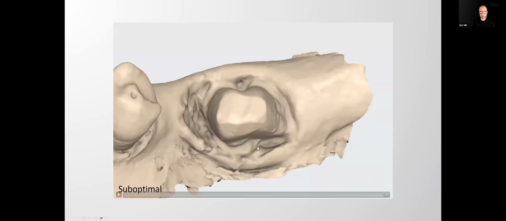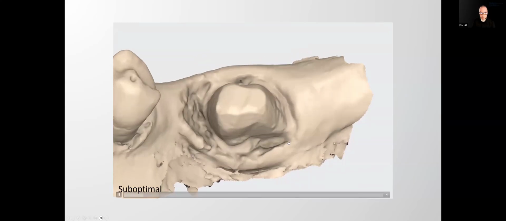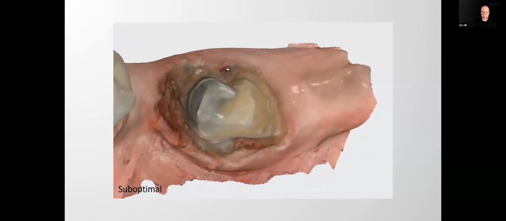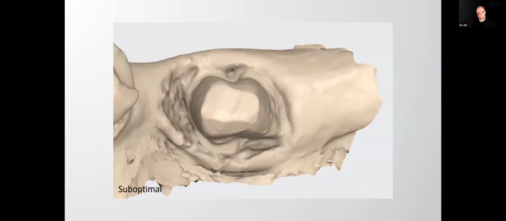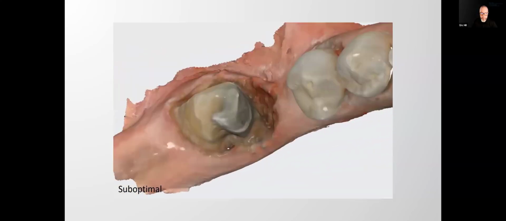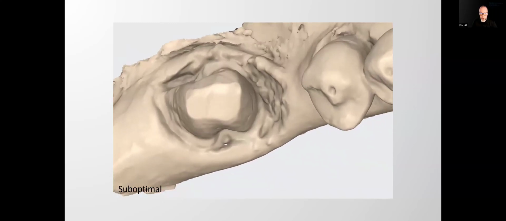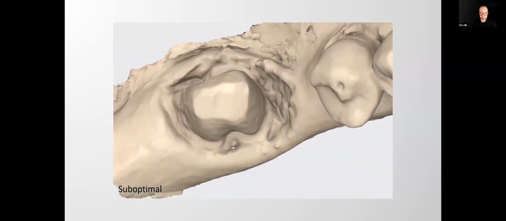Okay, this is something we get, thankfully not too often anymore, but we will see a lot of these in certain situations where you might have inexperienced doctors, or maybe somebody doesn't quite know how to scan, which is likely due to the training they received. But as you can see here, it's almost entirely a guess. You can sort of see where things are with the STL, or rather the PLY, which is the color scan. But with STL, it's not even as good as the PLY in this scenario.